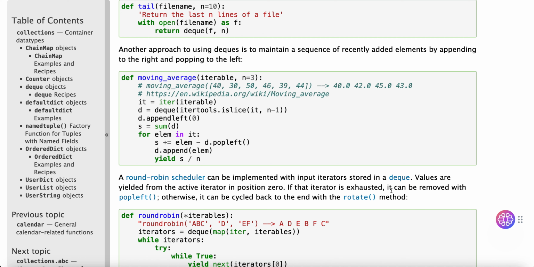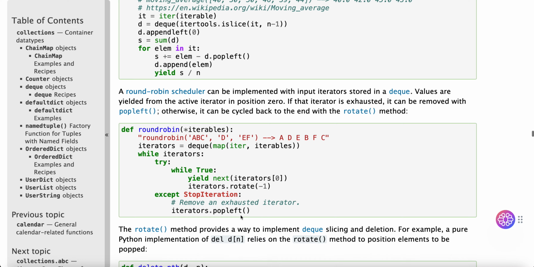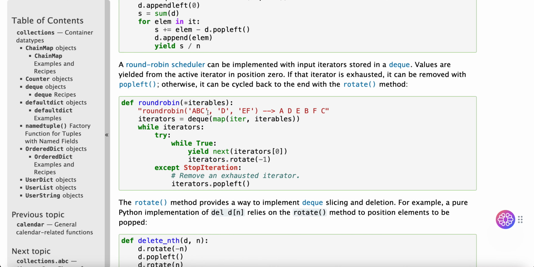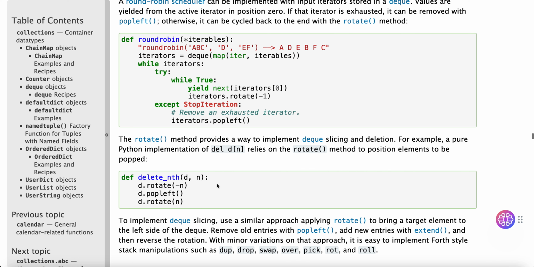If that iterator is exhausted, it can be removed with popleft; otherwise, it can be cycled back to the end with the rotate method. round_robin('ABC', 'D', 'EF') gives A D E B F C. iterators = deque(map(iter, iterables)); while iterators: try: while True: yield next(iterators[0]); iterators.rotate(-1); except StopIteration: remove an exhausted iterator with iterators.popleft().